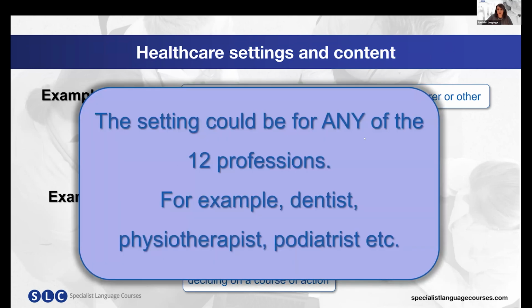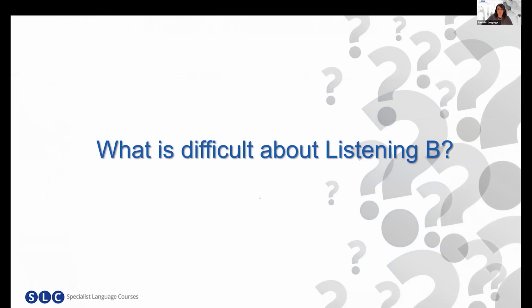It's important that you are aware of vocabulary for any of the 12 professions. So the healthcare setting, if you're a nurse or a doctor, it could be in a hospital and it could be a nurse or a doctor speaking, or it could be a dentist, a physiotherapist, or a podiatrist. So it's really important to make sure you expand your vocabulary and your study to include words related to these professions. What is difficult about listening B?